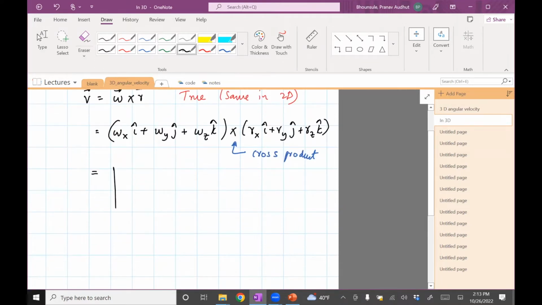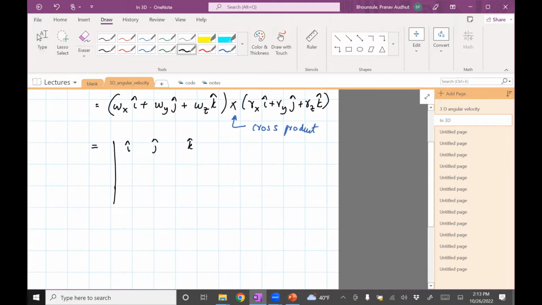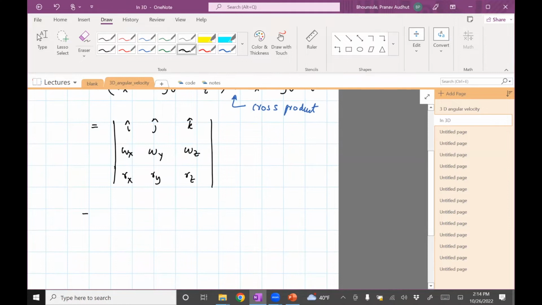So I'm going to first do this cross product like you would do it using pencil and paper. Essentially, you write i, j, k, then you write the first vector, omega x, omega y, omega z, and then you write the second vector, rx, ry, rz. And then all you need to do is take the determinant of this quantity, and you can expand it along any row or column. The advantage is to do it along the first row because you have i, j, k there, so you get the i, j, and k components.